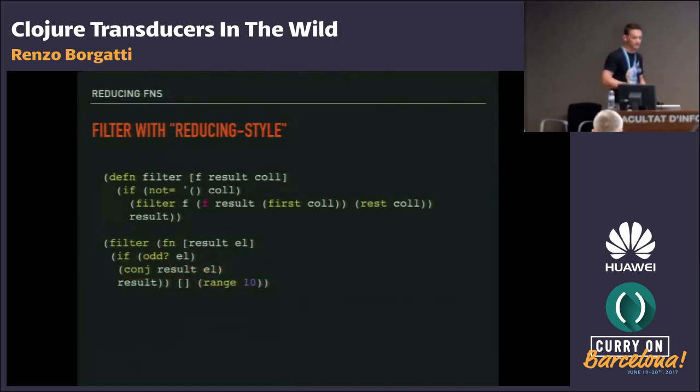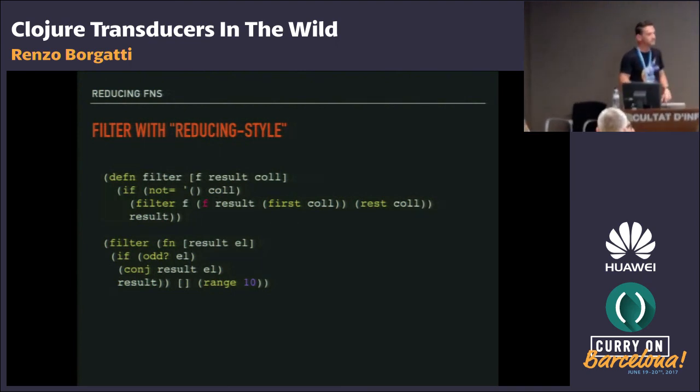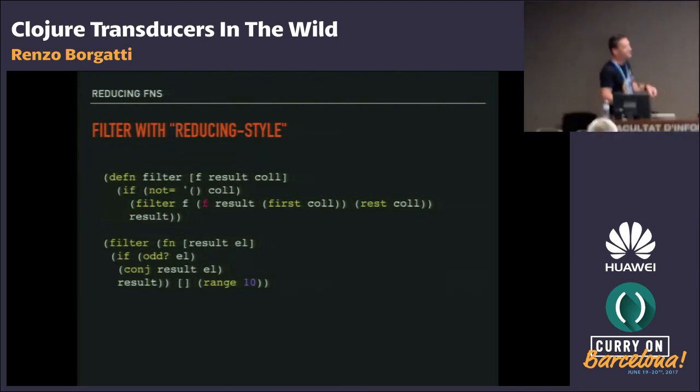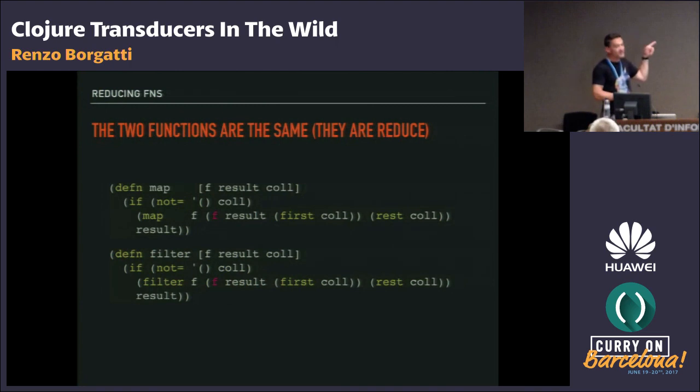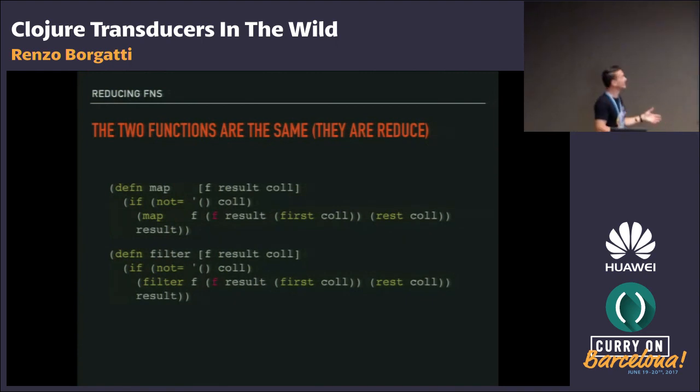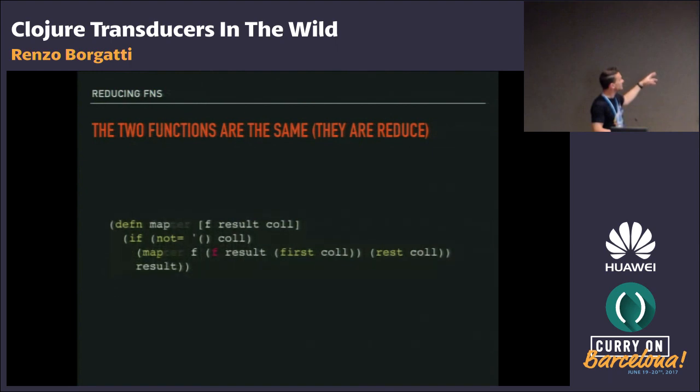Quick question. You're building filter on top of reduce, but I don't see any calls to reduce. No, so I'm puzzled. Yeah, the next slide should show it. Okay. So the two functions, the ones that we called map and filter, and I said they are built on top of reduce, are reduce. I just changed their name. They are the same. If you overlap them, the only thing that is changing is map and filter. If you replace that with reduce, that is reduce. So we are just using reduce to build them. It is a reduce operation.